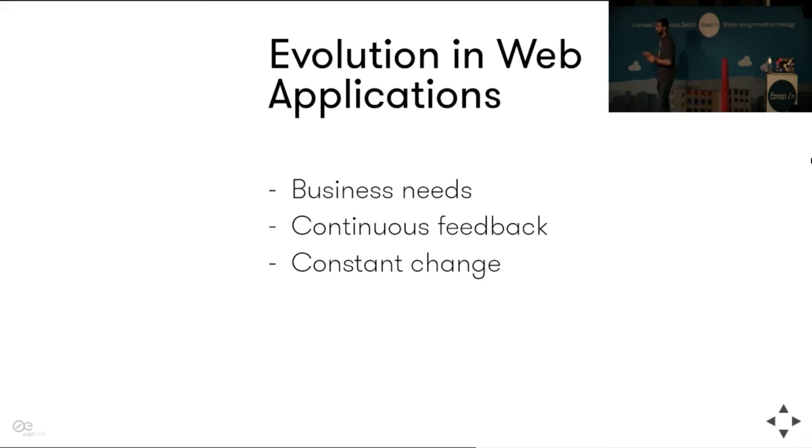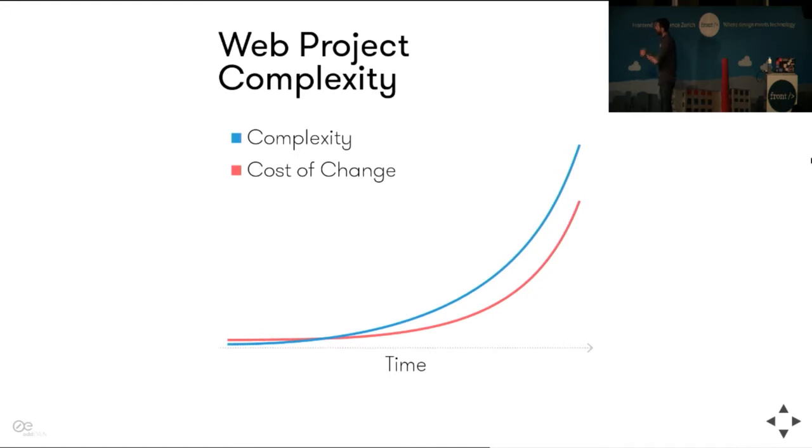So this system needs to be resistant to this change. And that's a big reason why we are creating these components. If you look at web project complexity, for example, this is not the traditional cost of change diagram, it shows really only the complexity that increases over time in a project. And that's just normal, right? If you put a lot of features into something, the complexity is rising. And as the complexity rises, there is possibly also more cost for change, if you want to introduce new features.